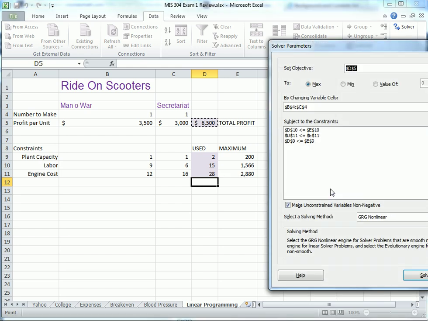So here are my constraints, and I want now to use Solver in order to find out what should be the quantity to manufacture of each.